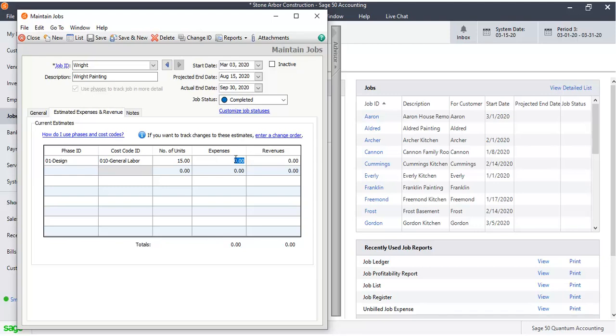Enter the expenses and revenues. Repeat the process for the other items that you want to add to the list.